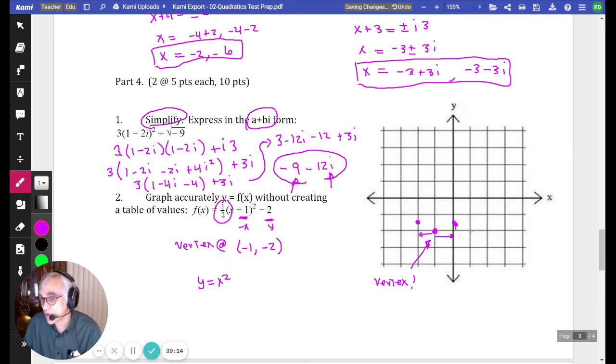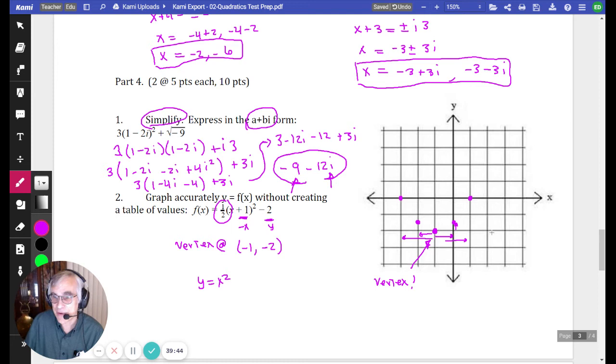Instead of going over 2 up 4, we're going to go over 2 up 4 over 2, or up 1/2 of 4. So over 2 up 2. And the same thing on the left, we're going to go over 2 and not up 4. We're going to go half as far as that. We're going to go up 2 units. So we're building up a nice, beautiful quadratic or parabola that's been compressed to half its ordinary height.